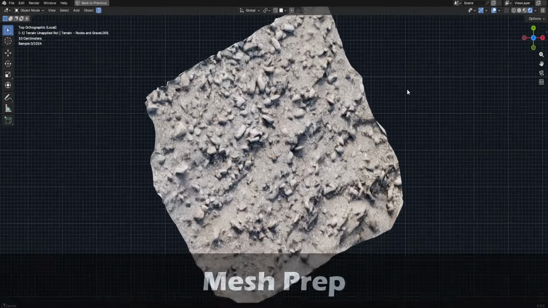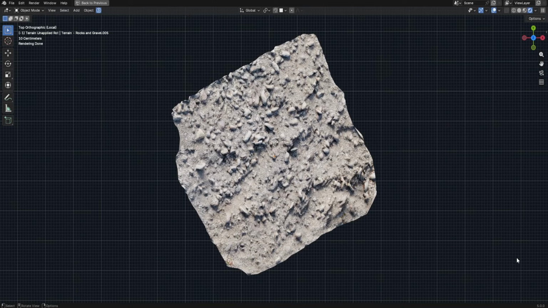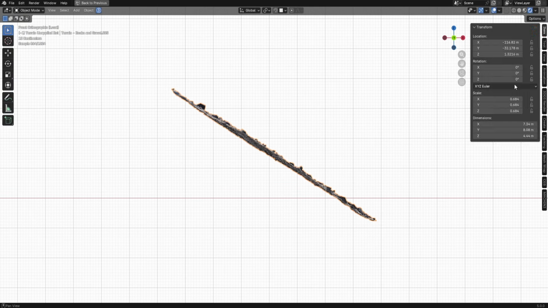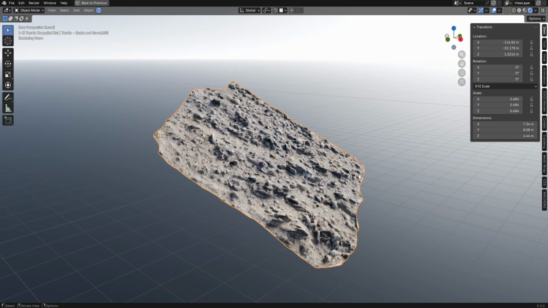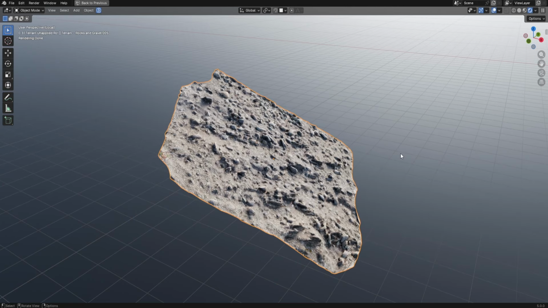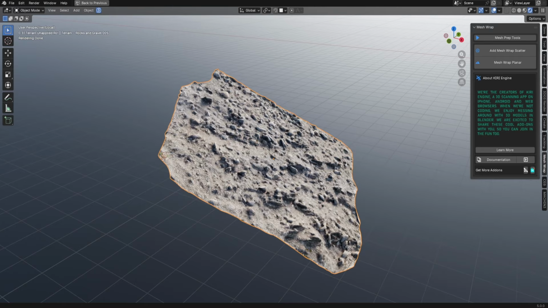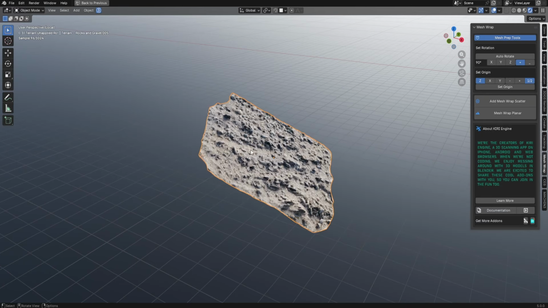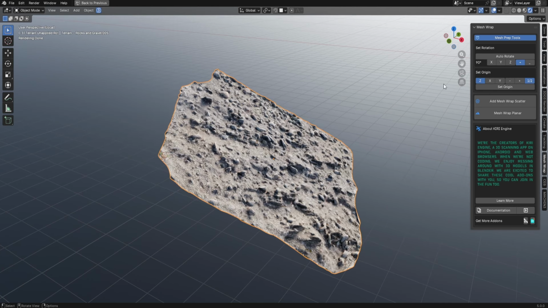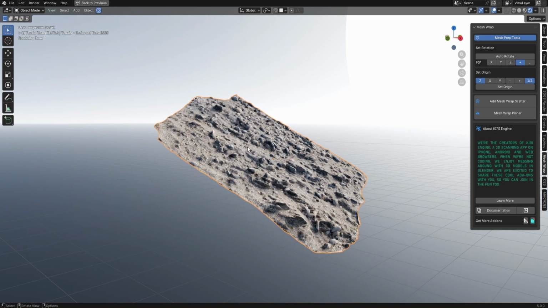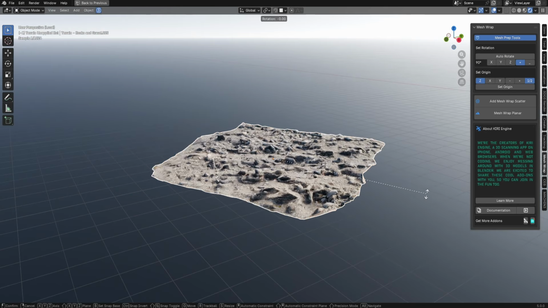One very important point when using the add-on is the wrapping effect will be influenced by the object's rotation and origin. But this object has 0 rotation, but it's looking pretty skewed. And if we look on the N panel and find the add-on itself, we can see at the top here we have some mesh prep tools to help us fix any rotation and offset origins. In the mesh prep tools, I can see a button here, auto rotate, and as long as your terrain is relatively planar, it can do a pretty good job at rotating automatically.